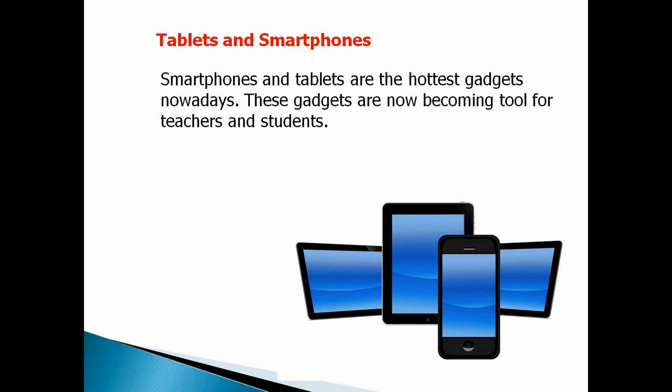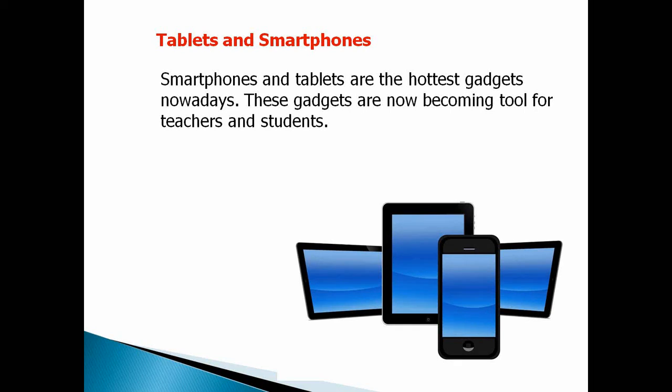Now, the last topic of today's chapter is smartphones and tablets. We all are aware of smartphones and tablets, so I will not discuss much about that topic. Smartphones and tablets are the hottest gadgets nowadays. These gadgets are now becoming tools for teachers and students. Smartphones and tablets prepare students for the future workplace. They give confidence and creative tools as compared to traditional classrooms.